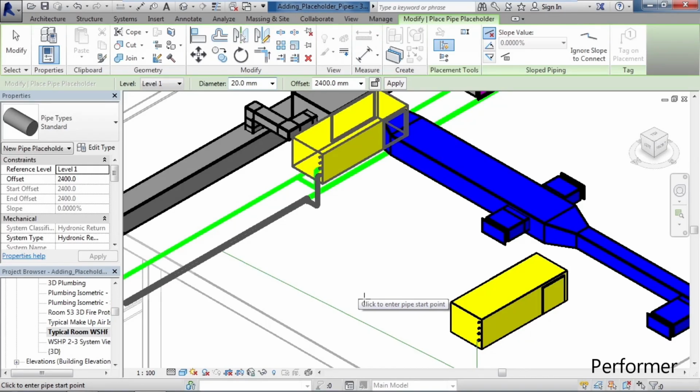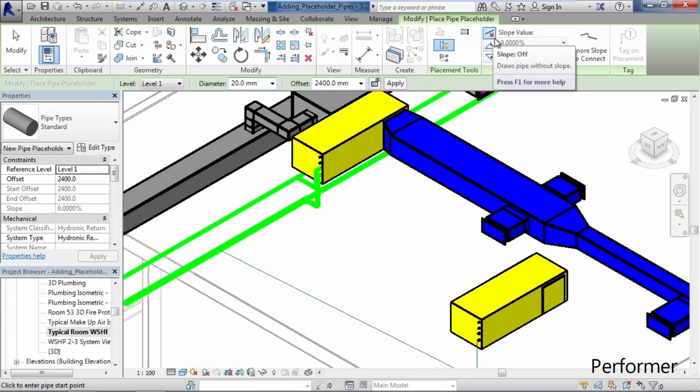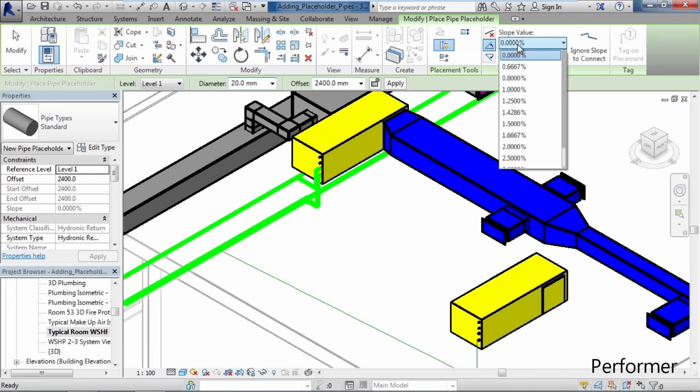Now, I could have set a slope or a slope value before I actually drew this pipe segment. To do that, if I wanted to, on the ribbon in the upper right, I have slope piping. Right now, there's no slope. Slope is off. But you could set an up or a down slope, specifically if you're doing different types of sanitary lines or waste lines. But here, if I did choose up or down, I can set a slope value. Now these values are predefined in the actual pipe settings. For this example though, let's just choose no slope.